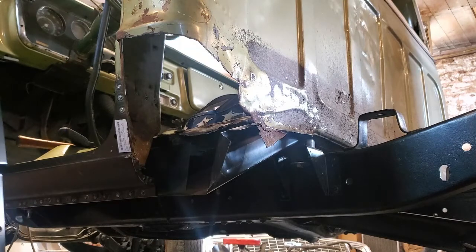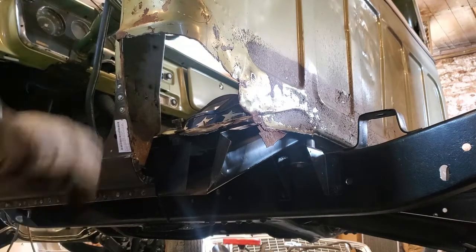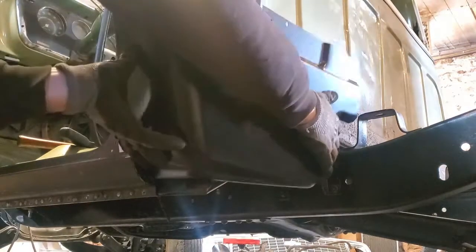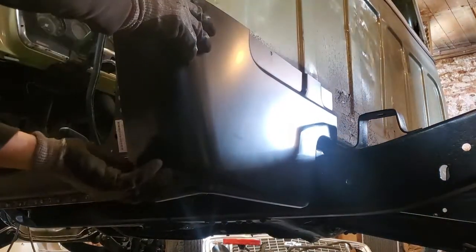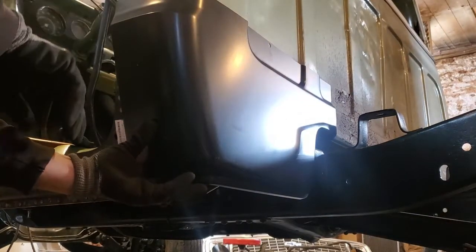So I'm going to get the cutoff wheel out so I can try and clean that up a little bit. We'll probably put our seam just below this body line here. Set in the corner. If I go off the body line, it's going to be really low. So we'll have to trim it so it sits up in there like it should. And we'll see what happens. Here we go.